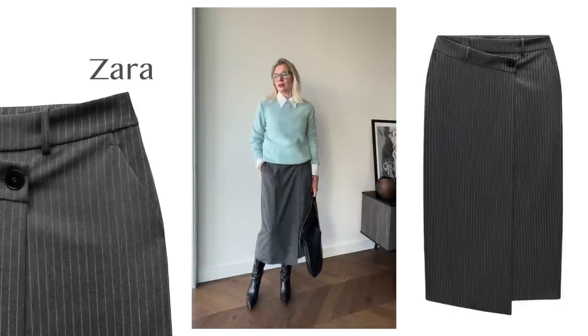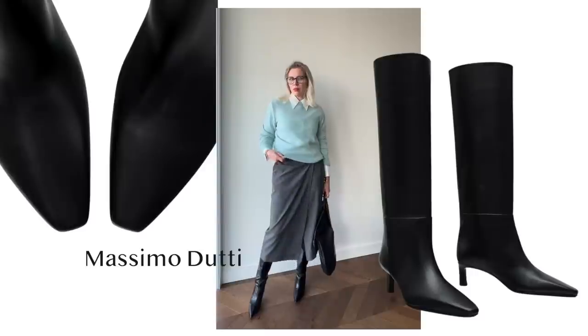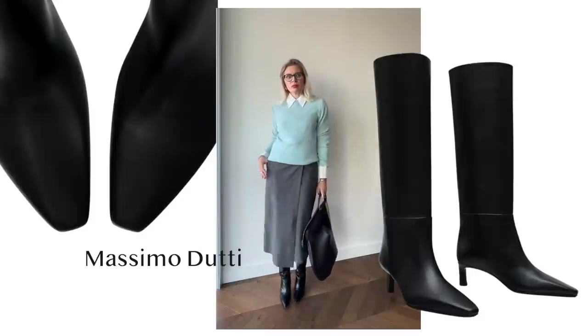My next color inspiration came to me in Zara. I noticed this beautiful turquoise color sweater — it's a blend of wool and cashmere, the quality is excellent. I grabbed the sweater and thought I can create a beautiful office look. I used the basic color gray, found a wrap skirt with pinstripes in light blue and pink. If you're on the feminine side, you can use the skirt. I wore it with my white shirt and completed the look with my black boots from Massimo Dutti and my black oversized Chloé bag — a beautiful look for the office, lunches, or dinners with friends.